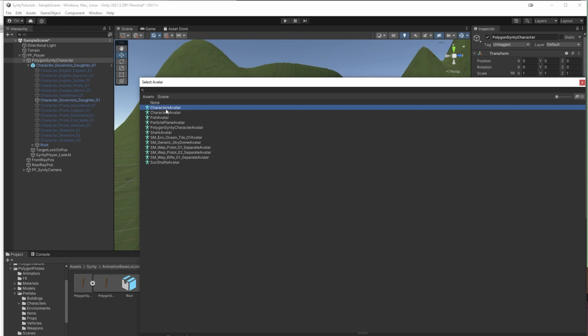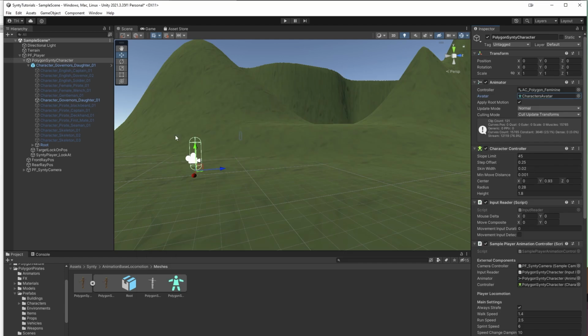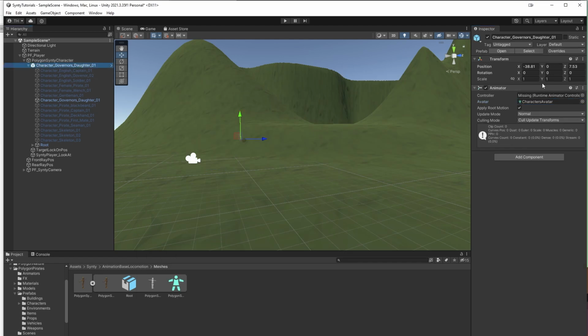And then in the avatar what we want to do is just select this, and then we'll just shrink our view down, and we want to select the avatar that comes from the pirates pack because that's what we're using. Now the avatar is a part of the character mesh, and that's what Unity uses to bind the character to the Mecanim humanoid skeleton, so you need to make sure you choose the correct one. So there we go, there's our character, our avatar from Pirates, so we'll bring that in, and now our governor's daughter, you'll notice we're sitting in the wrong spot, so we'll just reset those back to zero so that we're zeroed out.